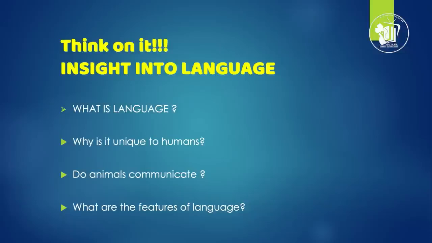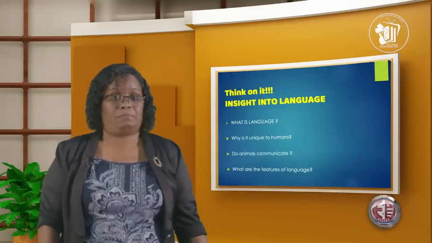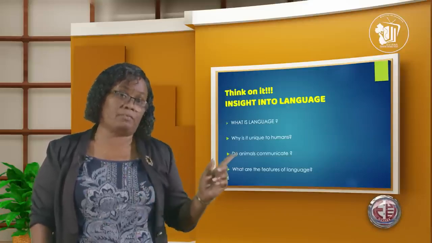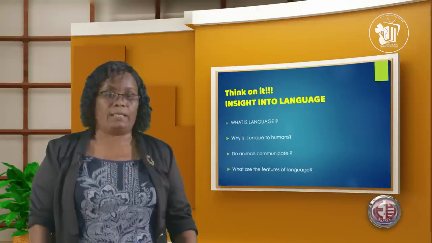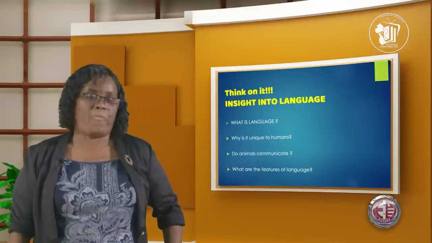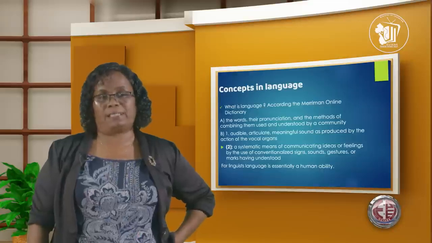So why is language unique to humans? You can start thinking about that. Why do they consider that only humans use language? Question: do animals communicate? Of course, we know that. But there's a more important question later on that I want to ask you. And then we have, what are the features of language?